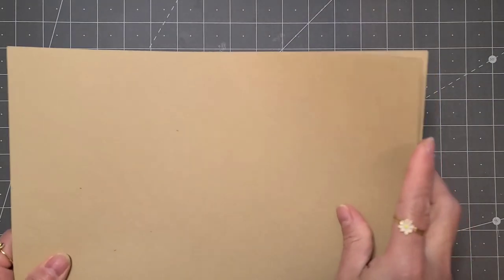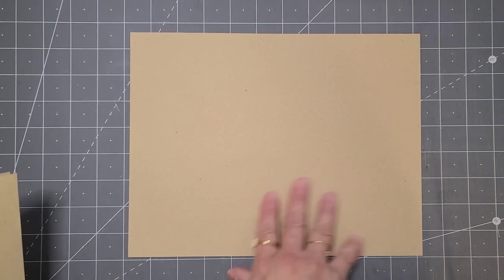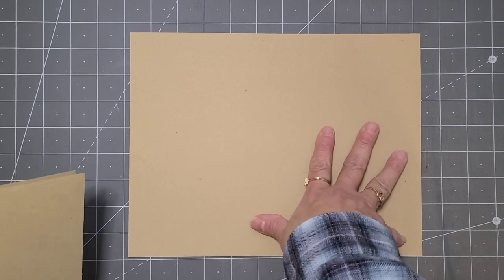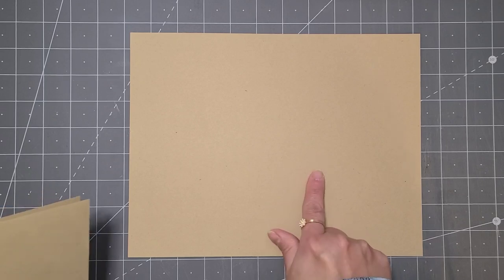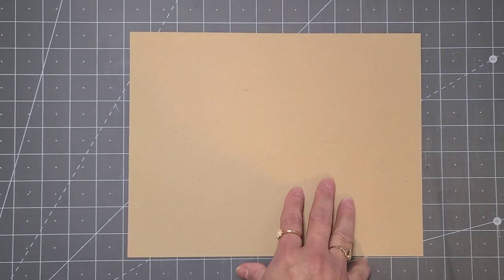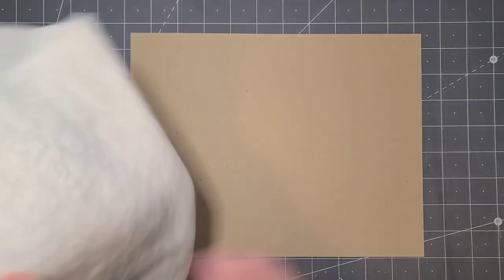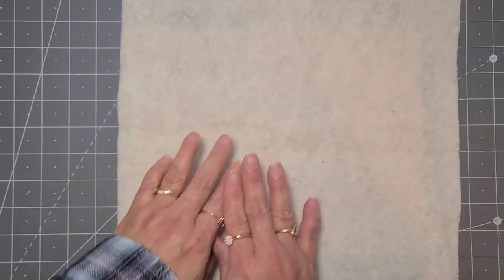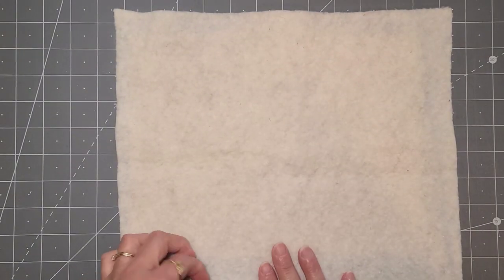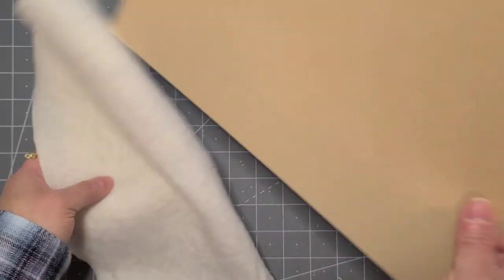The first thing we're going to be using is craft paper for the base. You can use cardstock, a file folder, or a hanging folder as well. I've used all of my file folders so I'm going to use my cardstock which is this craft paper. Next I'm going to use something for the cover, but I want to put it to become soft and a little bit more cushiony. So I'm going to use some batting. I have batting and I have cardstock.